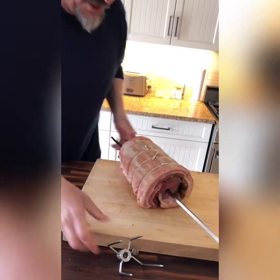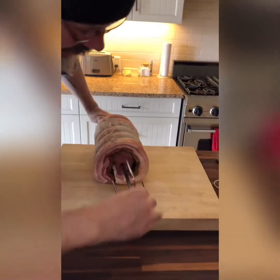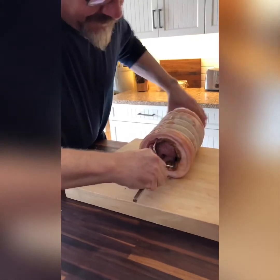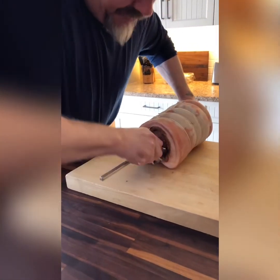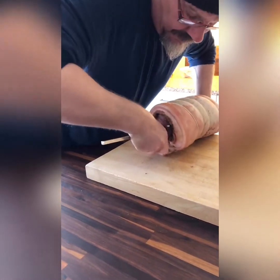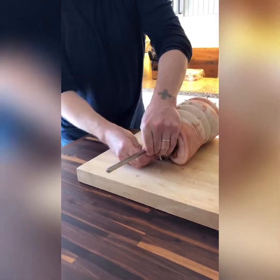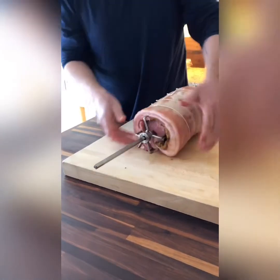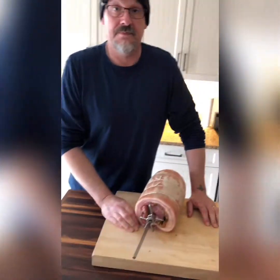And this side over here, same thing. So I've got a bit of the belly into the loin, and that really just secures everything. Then it's just a simple matter of getting the coals ready, and then we'll take it to the coals.